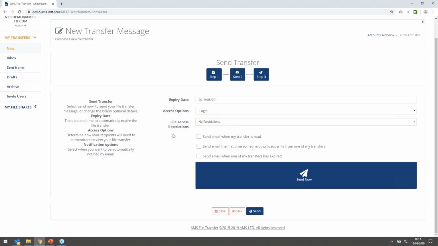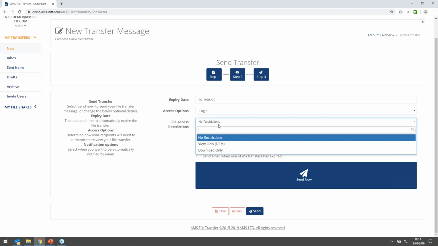We do have another module called File Access Restrictions. This is our DRM module, which is Digital Rights Management. All it is is a way of restricting how users can interact with the files that you've attached. So for supported file types, in any case, they can be viewed or downloaded from the system, viewed inline with the inline browser and viewer. Some of the options available allow you to restrict whether they can or can't download those files and forcibly view them within the viewer that we've made available. And also removing some of the options in the viewer around being able to print and download files is key as well with DRM.